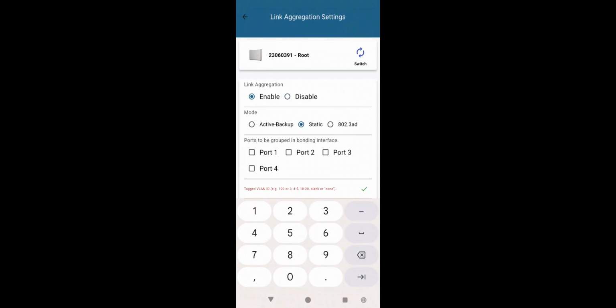For my LAG, and my LAG is disabled in this case, if I enabled it, we have 3 settings in here. You could do an active backup. So say that I had port number 1 and port number 2 connected to an Ethernet switch, and I had port number 1 go down. Then the traffic would automatically fail over to port number 2. That's not typically done. Usually either a static or, more likely, an 802.3AD link aggregation control protocol LAG is set up. And if I set these up, this would be a place that I'd set up ports 1, 2, maybe even all 4 ports dedicated to a LAG back to an Ethernet switch.